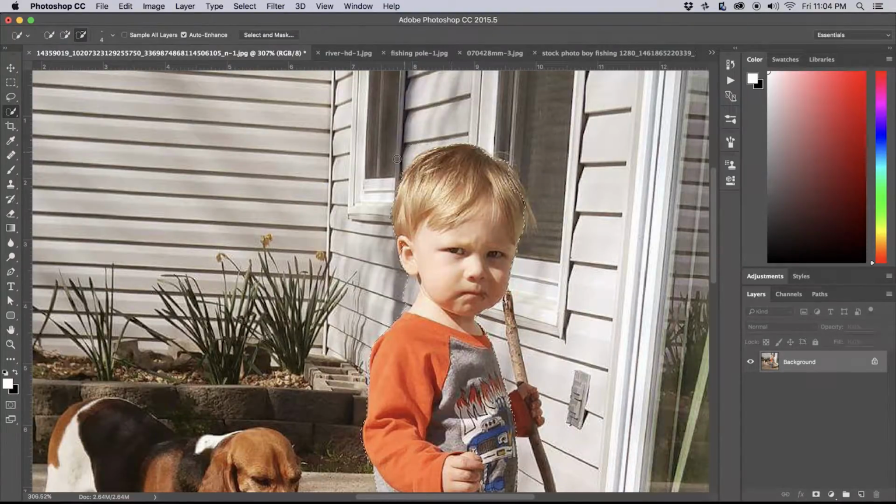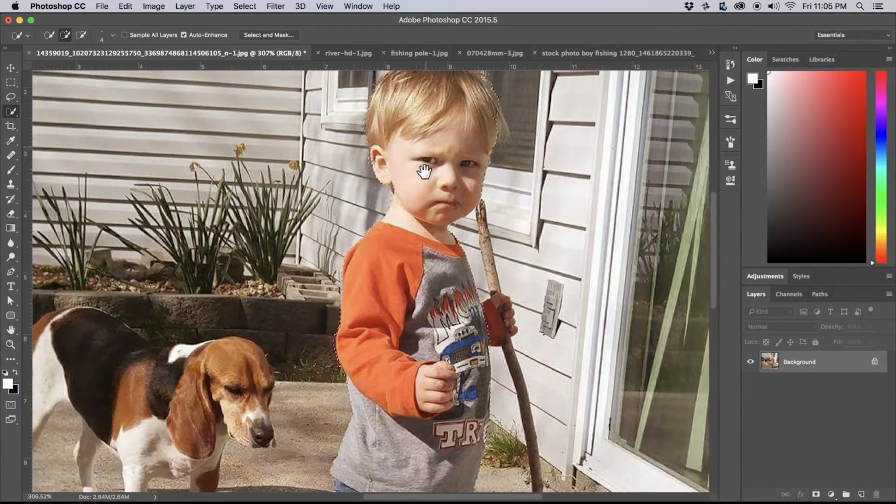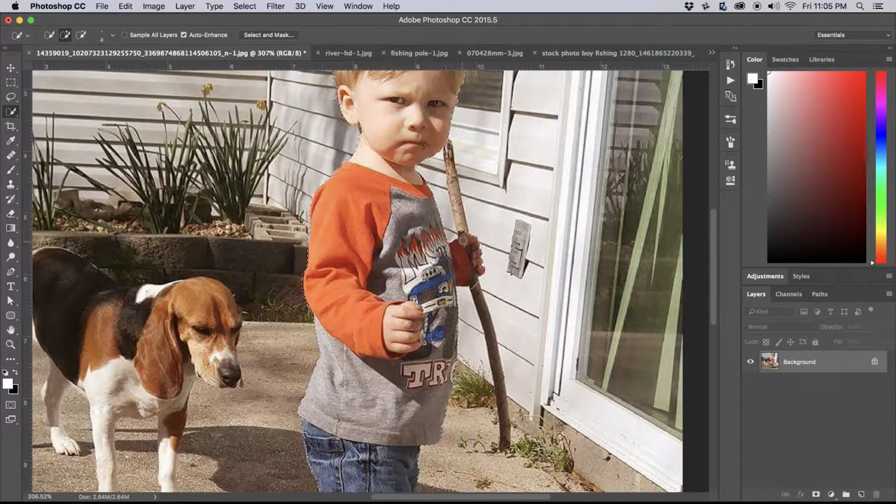Holding down the Alt key. Alright. Let's get his hair in here. We'll get that hair in the selected mask. Alright, here. Alright, I want his hand for sure, right? And we'll even take this pole and deselect this. Got a little sloppy. Deselecting that, make sure that's deselected, and we'll get this pole.